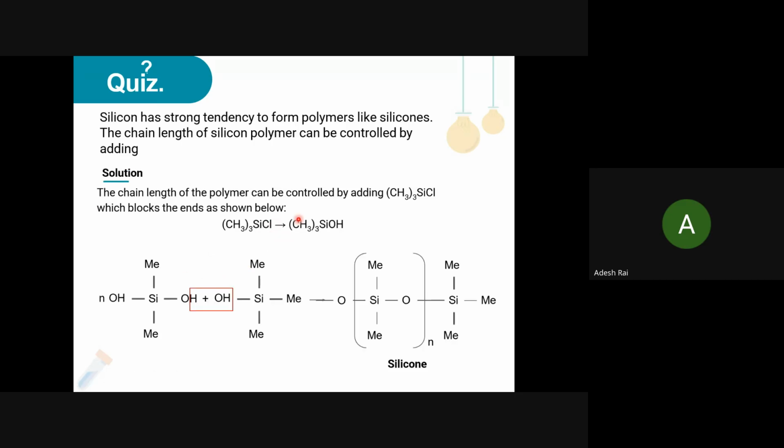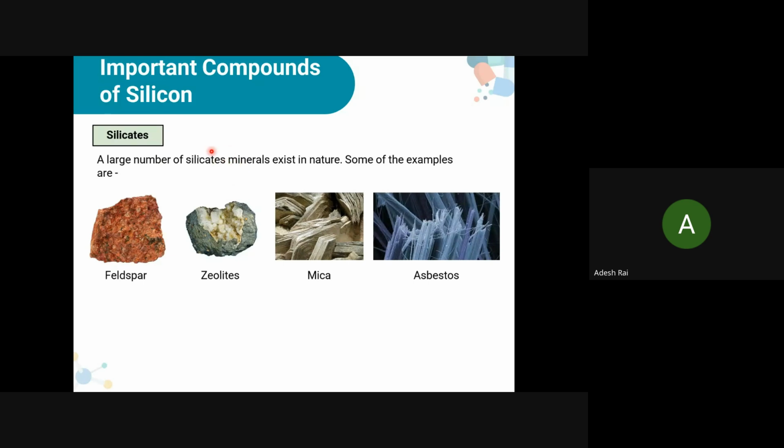Okay. Now the most important part, because in Advanced the questions are mostly asked from the silicates part only. So the important part of silicon is silicates only. Till date, the maximum number of questions in Advanced or Mains are mostly asked from the silicates part only. So this is the most important part of silicon.